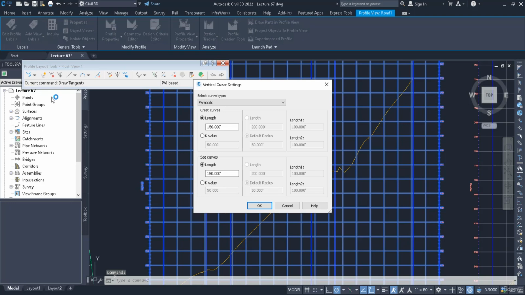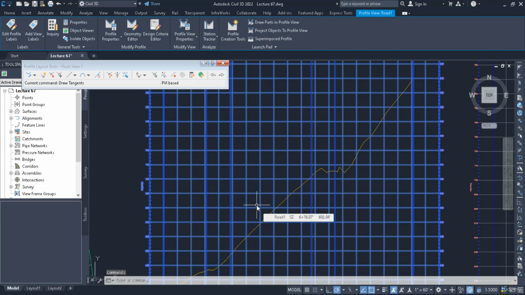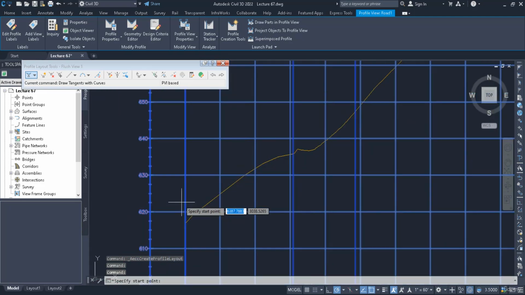Now, we can start with the curve settings. We can go with parabolic, circular or asymmetric. Now we will go with parabolic for now and keep everything else by default. Then we can draw tangents with curves. So how do we actually want our profile to go?